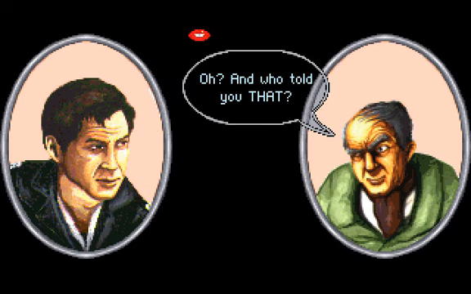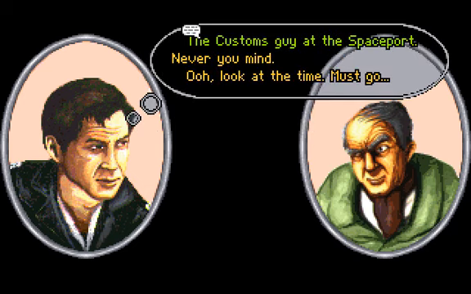He's giving us the. Oh, and who told you that? Should we say it's none of his business? I mean, assuming the customs guy at the spaceport is this guy's friend, I don't think there's any problem with us mentioning him, just saying, well, the customs guy sent me. It would have been nice if we'd gotten the guy's name, but I assume this pawnbroker probably knows whom we're talking about.